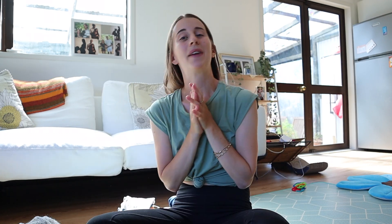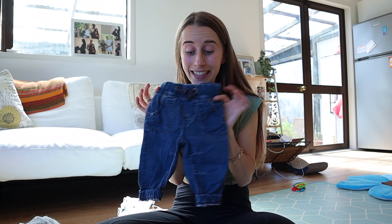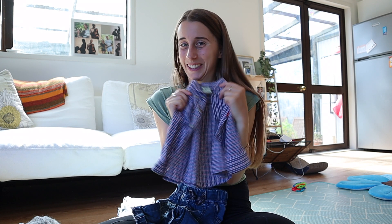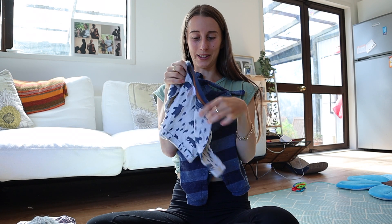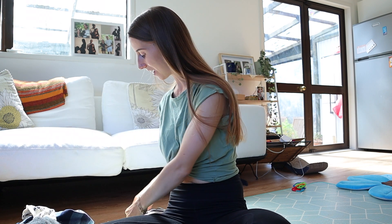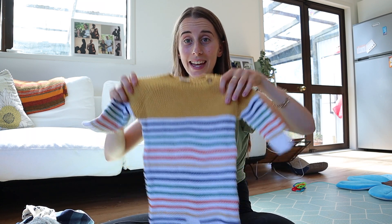We are going out for some fancy dinners because we are traveling for my birthday weekend — I am turning 25, halfway to 50! For dinners I have taken two fancier outfits, something cute but also warm. There's a little pair of jeans and a buttoned-up shirt for him — so cute. I also have this overalls outfit with a matching top, so that's two outfits.